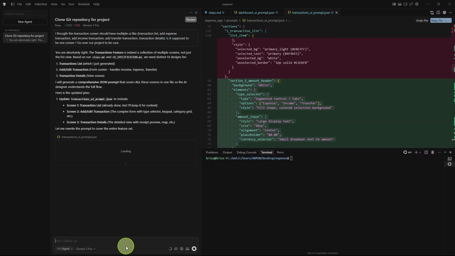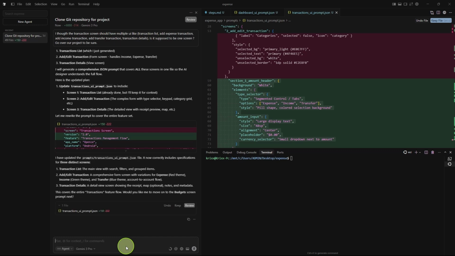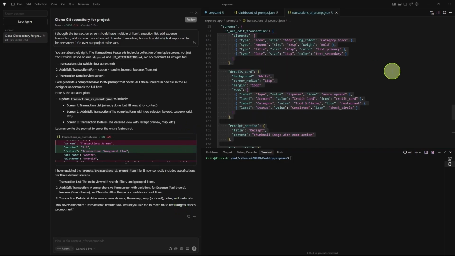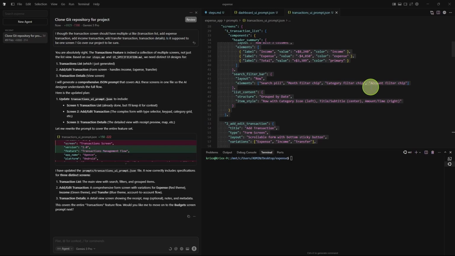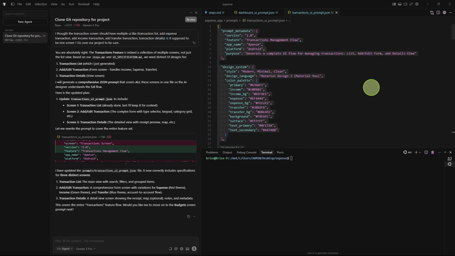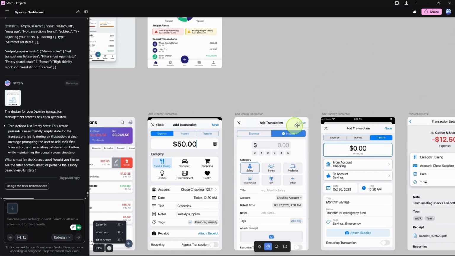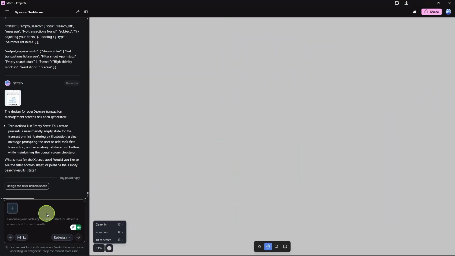All right, since it's correcting its prompt, let's see what it comes up with. I guess we will soon exhaust our privileges using the free version of Stitches, so we have to log into another account or something. So let's copy this stuff real quick, go over to Stitches and see what it gives us, right?